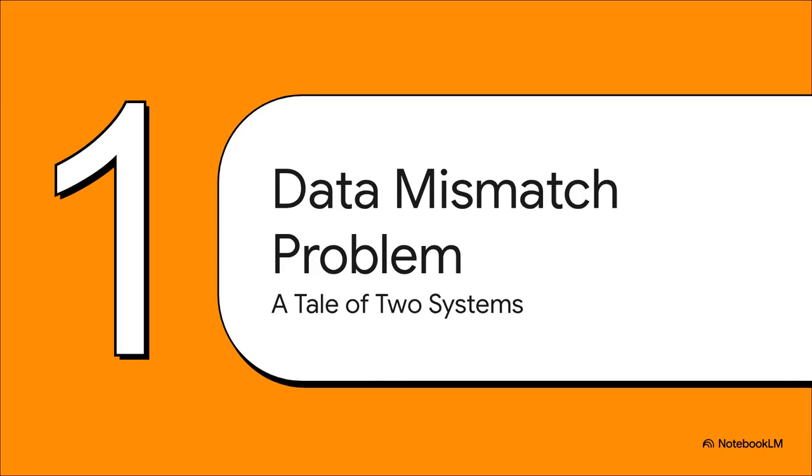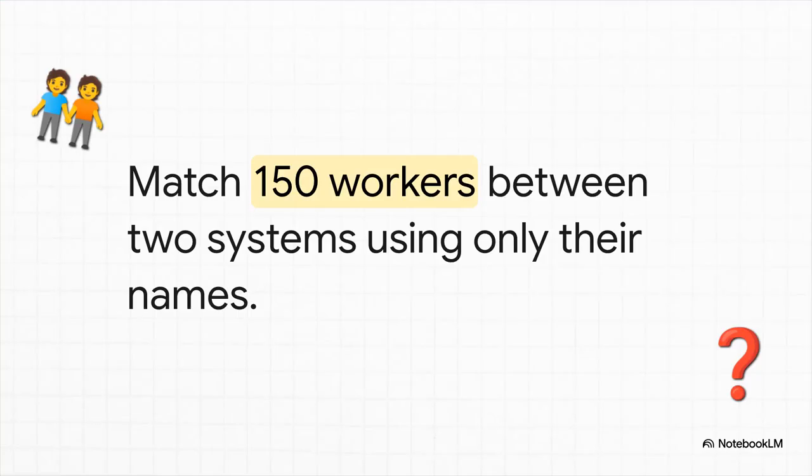Okay, so let's ground this in a real-world scenario from our source material. Picture a company that's trying to bring together data from two totally separate systems. You've got a production system and an HR system. They were probably built years apart by different people, and they definitely don't have a nice, clean ID to link employees together. So, what's the one piece of information they have in common? The employee's name. That's it. And their challenge is to match 150 workers across these two systems, but of course, the names aren't always typed in the exact same way. This is the core of their problem.